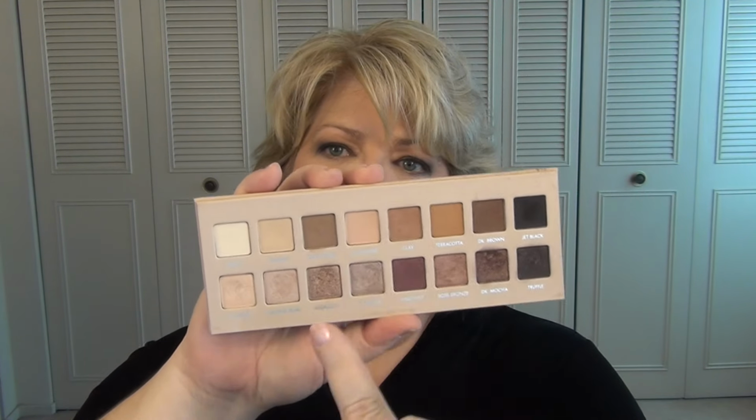So the first category is a palette that has a lot of great one and done shades, and there's something to be said for that. I love doing a full-blown look, but sometimes, particularly on work mornings, I only have time for a little brow bone and a one and done shade. I chose this one from Lorac, the Pro 3, because it has some really awesome mid-tone shades in here that are great for getting one and done looks. And it is equal matte and shimmer, so I just think this is terrific.